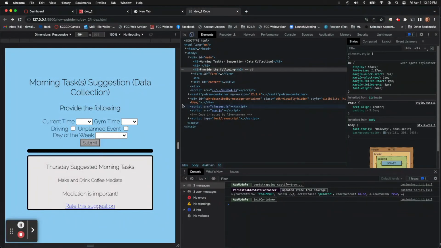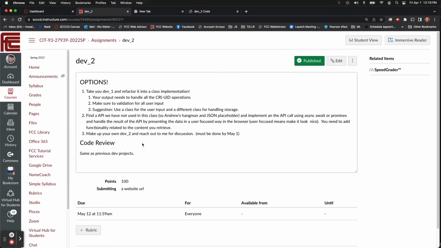Okay, I hope this gives you some insight into how I refactored my code for Dev 2. But again, I did it based on the suggestion code because it was a little more concise. What you'll be doing is actually a bit more involved, and that's why I'm recommending you take this one step at a time. Do not recode the whole thing, and know that you will lose the edit or the update ability of CRUD, which is totally fine, and you do not get marked off for that.